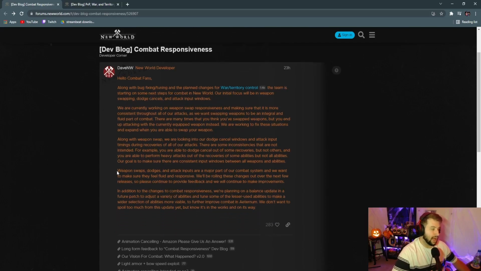Anyway, moving on. Weapon swaps, dodges, and attack inputs are a major part of the combat system, and we want to make sure they feel fluid and responsive. We'll be rolling these changes out over the next few releases, so please continue to provide feedback, and we will continue to make improvements. So it sounds like this is coming out probably by the end of November. Most of this will probably be out maybe middle of December.